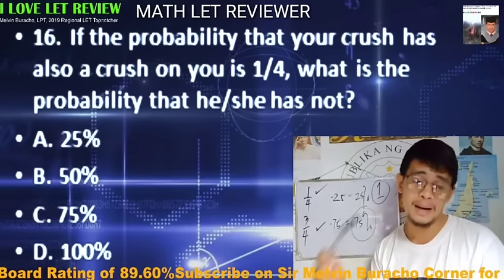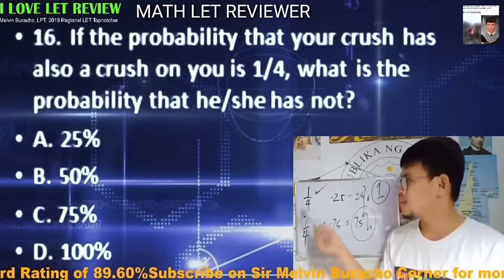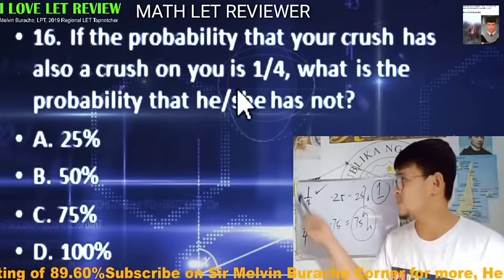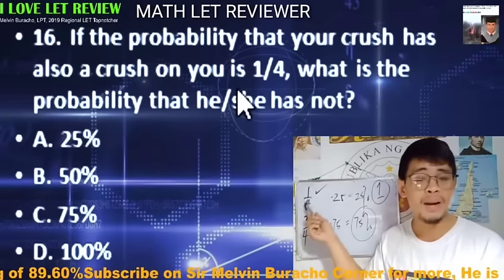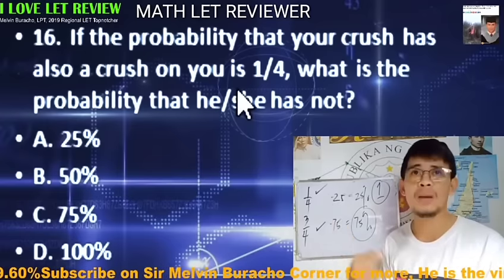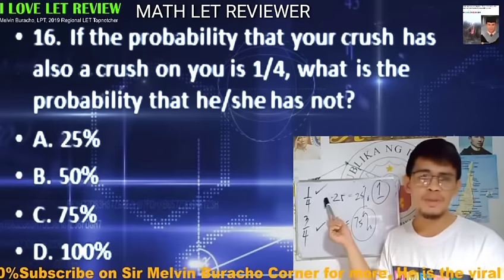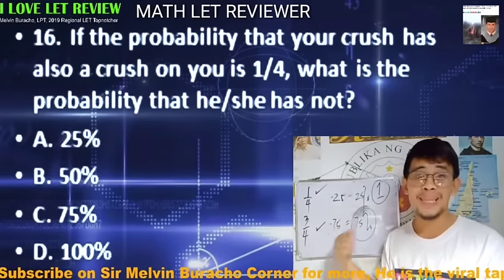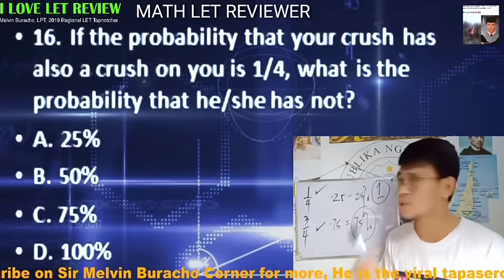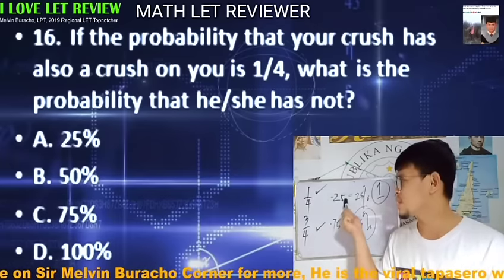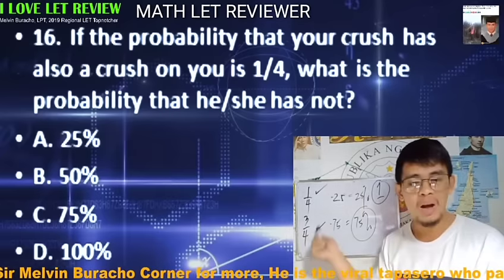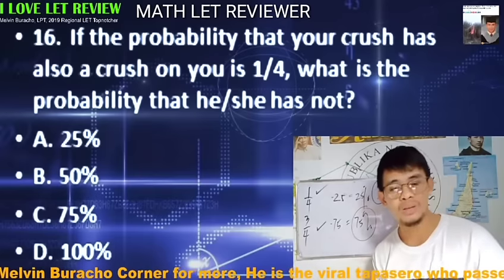So, to get the percentage, alam ko po na alam na po ito ng nakararami, pero para po sa mga hindi pa po ito alam, ito lang po yan. To get the percentage of the fractions na binigay, you just have to divide the numerator to the denominator, and that will yield the decimal. Of course, you are going to get the percentage, so you just have to move 2 zeros, because percent means 100. How many zeros are there in 100? There are 2. Therefore, you're going to move 2 zeros here, and that will yield 25%. The same applies to all proper fractions that you are going to encounter.